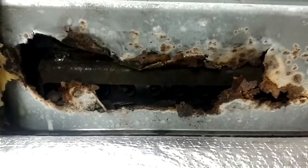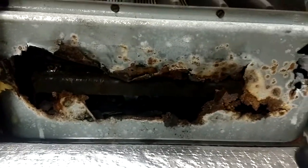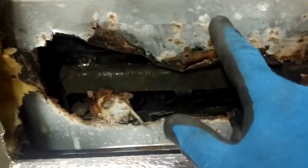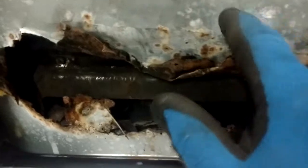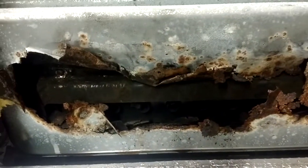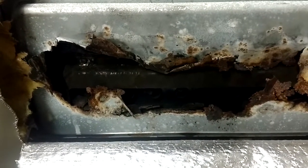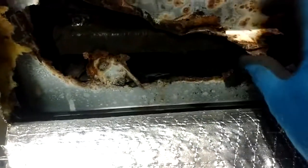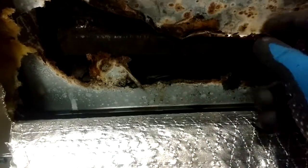But right back here is the problem, and this freaking took my breath away, guys. Look at that — this is the back side of the furnace. There's the front; I peeled open the back. Right there is what it looks like. This metal on the back of the cold collector box, where the heat exchanger turns into the secondary — this metal is paper thin right off the assembly line. Whatever has happened to this thing, this metal is just pliable, almost like papier-mâché. I don't know why York would make it that thin.